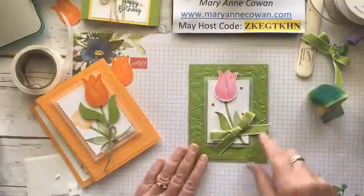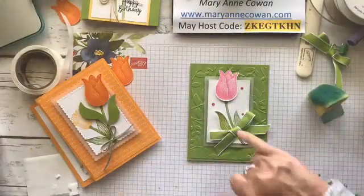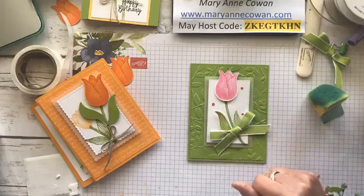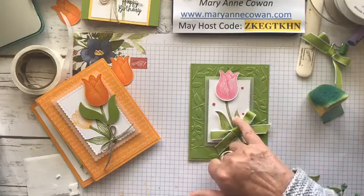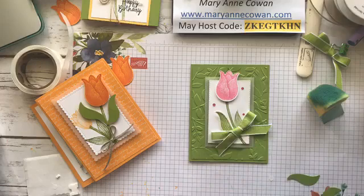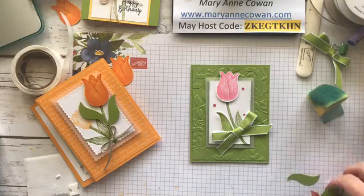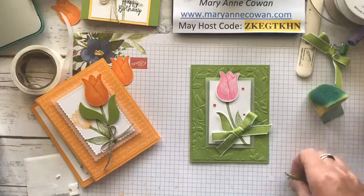So here's another one that I did. Same idea. Oh, maybe we can add some bling. Same idea, just one simple tulip. And this one I just stamped one leaf and raised one leaf up. And I stamped the leaf before I cut it out. There's actually stamps for 3 different leaves. Oh, look what I just found.